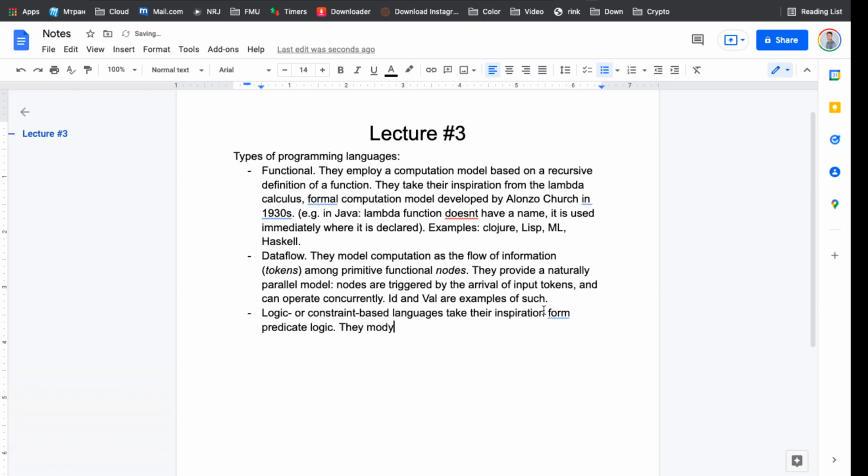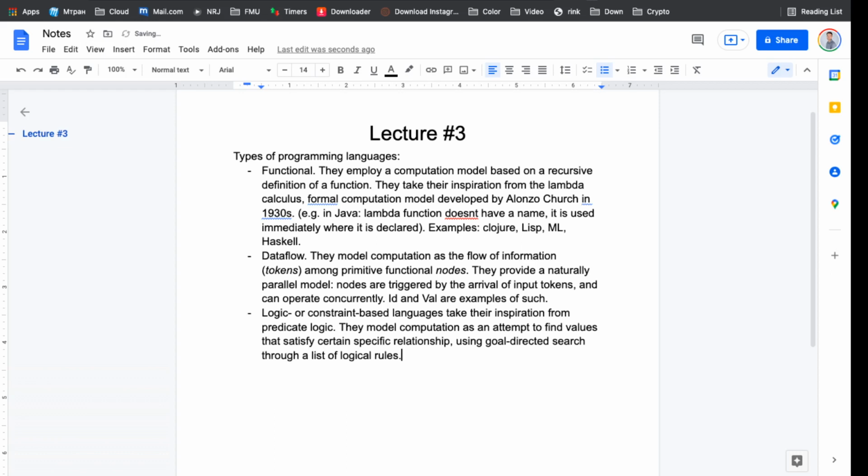They model computation as an attempt to find values that satisfy certain specific relationships, using goal directed search through a list of logical rules.